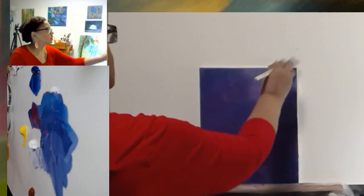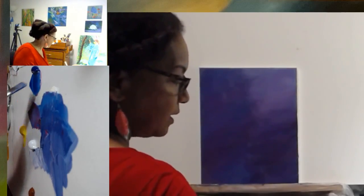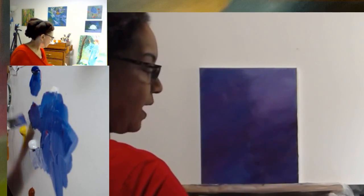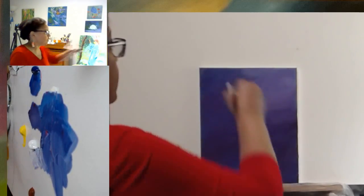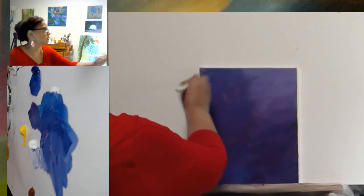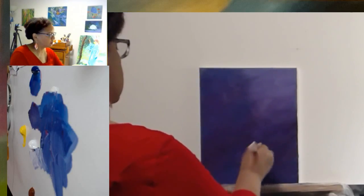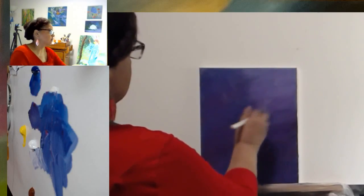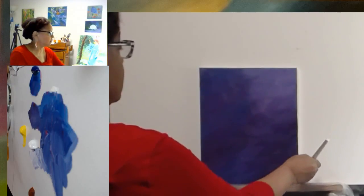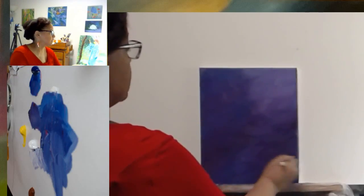Okay. Be careful not to go over stuff when it's not wet enough, it's still damp. If it's wet, it's okay, but once it starts to dry, you'll just be picking that paint right back up. Okay. And I don't want a division here. And it looks good. I'm just going to swipe this outside a little bit.